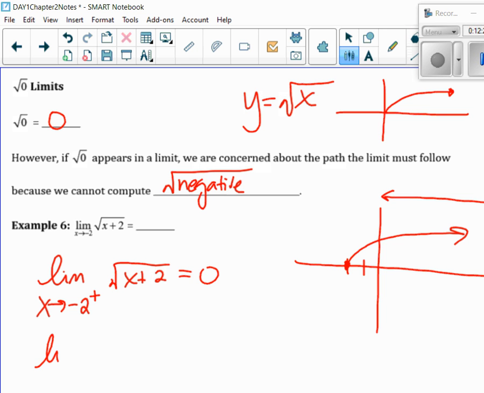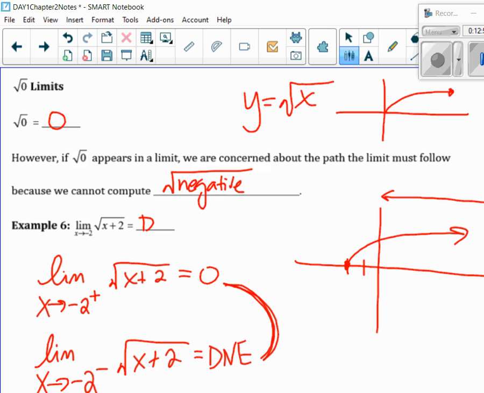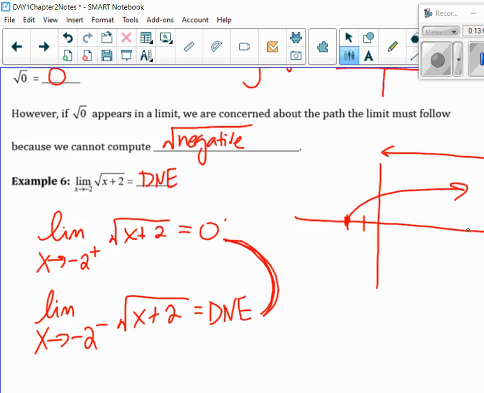Okay, so now if I go the limit as x goes to minus 2 minus, what do I get there? Well, what does negative 2 minus mean? Negative 2.1, right? You don't have to get so crazy there. So now if I put this in here, you get the square root of negative numbers, which you can't, so that means the one-sided limits don't match. So what do I conclude? D and E. So if this is multiple choice, easy, D and E. If it's not, you need to justify it by showing the left side limit doesn't equal the right side limit.